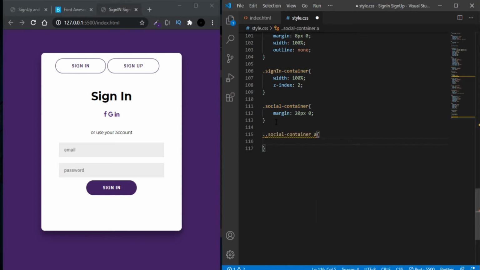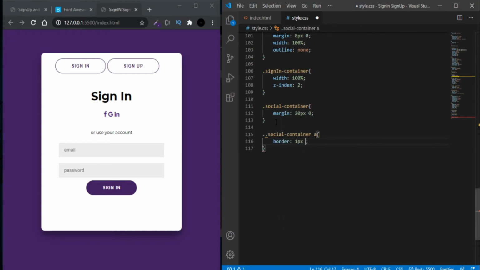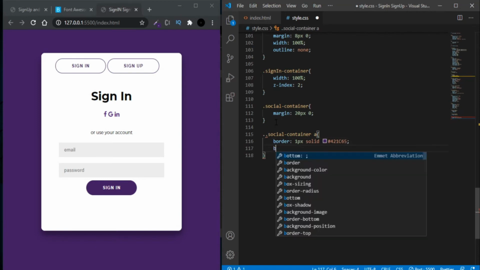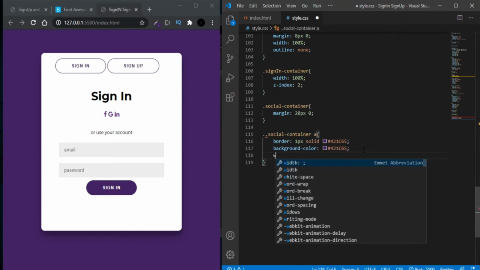Okay, and let's give the border like 1 pixel solid, FFF, or you can also give this background color as hash, and then border radius 50 pixels. Before giving border radius, let's add some width and height.